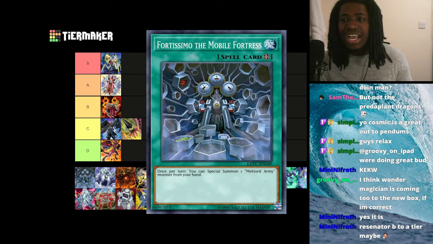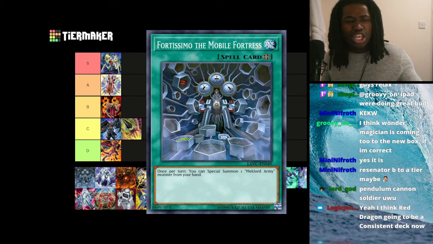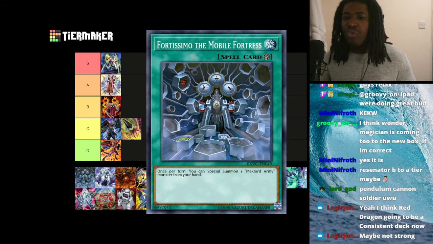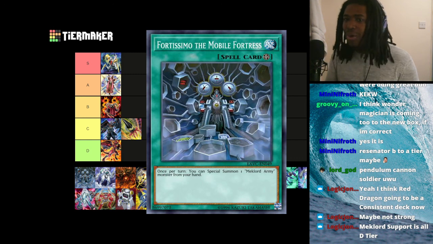So up next we have, how do you say that word? Fortissimo the Mobile Fortress. Okay, Fortissimo the Mobile Fortress. Once per turn, you can special summon 1 Mech Lord army monster from your hand. It's a field spell. I hate this.